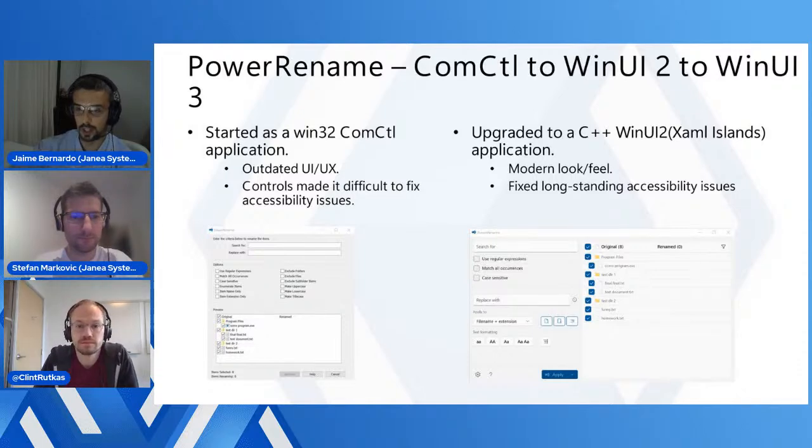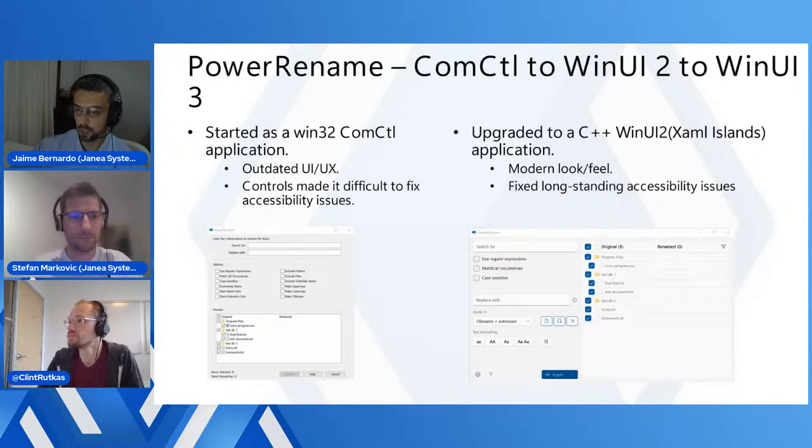So it started as a Win32 application using COM controls, sort of outdated UI, and we ended up finding that this made it very difficult to fix accessibility issues. In some cases, it was just not possible at all using some of those controls.